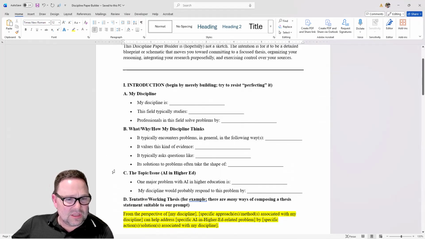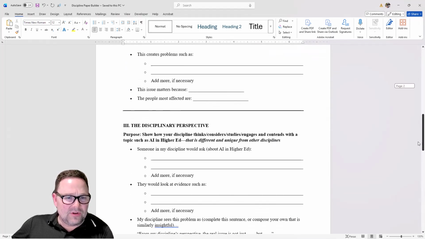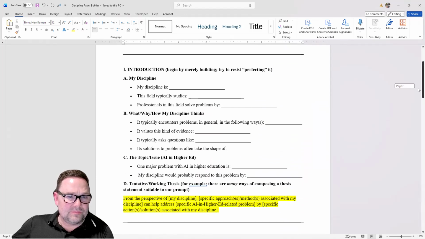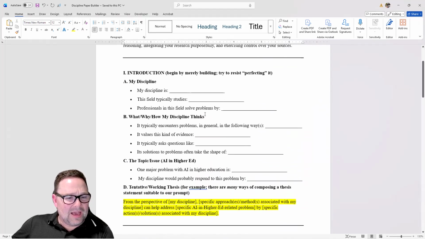But in addition to all those things, you're going to want to, in the introduction, say something about your discipline briefly. As we just mentioned, you could have an entire body section devoted to slowing down and really teasing out and discussing your discipline. But here in the introduction, as part of your contextualizing, as part of your situating your reader, you'll want to say what your discipline is, what your field studies or works with or deals with, how you go about confronting challenges or solving problems. Just briefly gloss these ideas. This is not the place to drill down deep into them.